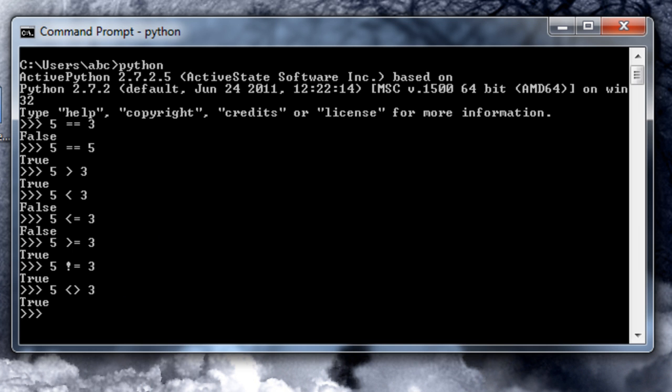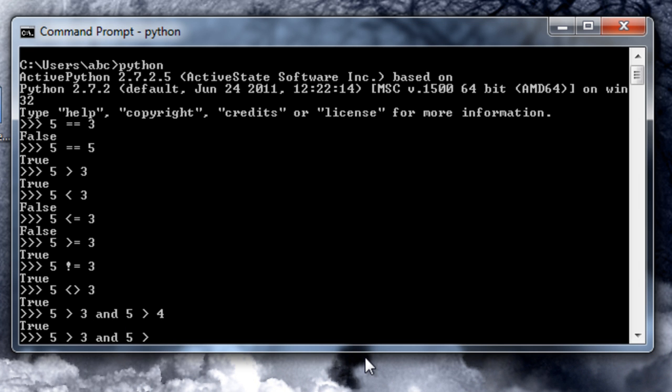You'll see the reasoning behind this as we do actual coding, but say you want to know if 5 is greater than 3 and 5 is greater than 4. You're going to see true there. Because what and does is it checks both sides, and if both sides are true, it returns true. If either side is false, it returns false.